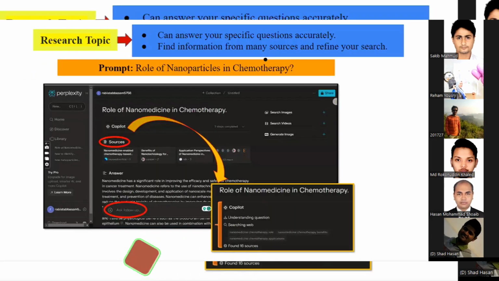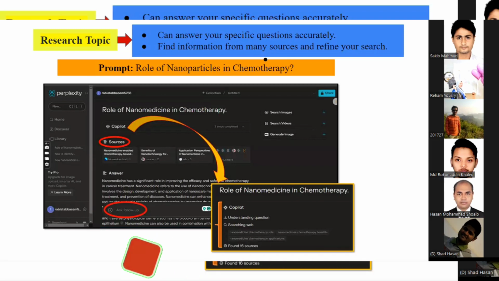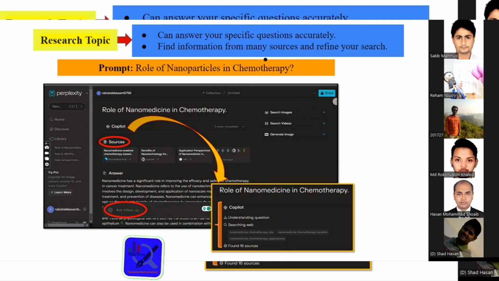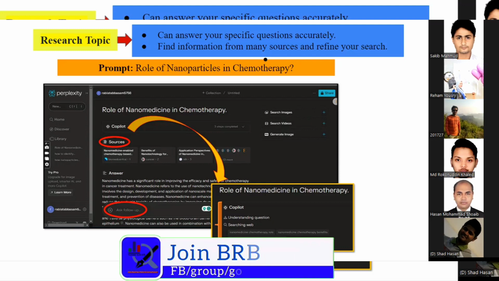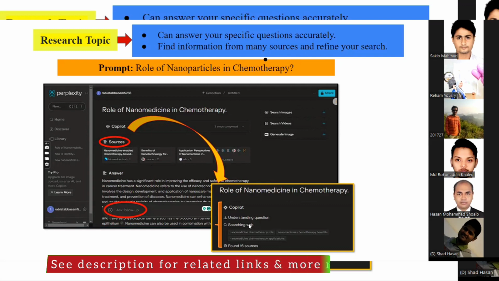So for the first step, how do you understand your research topic? You can get relevant answers accurately, find the information from the source, and refine your research. For example, in the Perplexity window, you will write the role of nanoparticles in chemotherapy. In the first step, you will see sources, and that means it understands the question, searches the web, and found 60 sources. What does that mean?